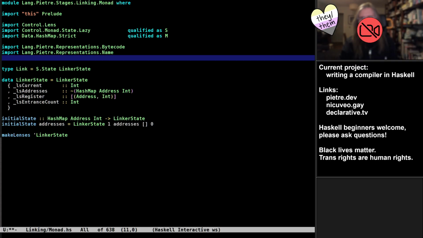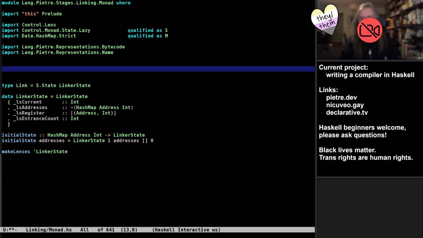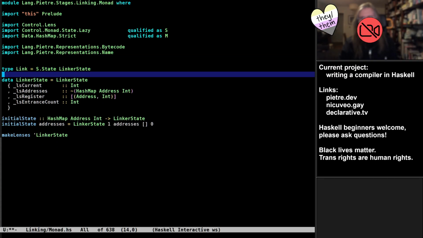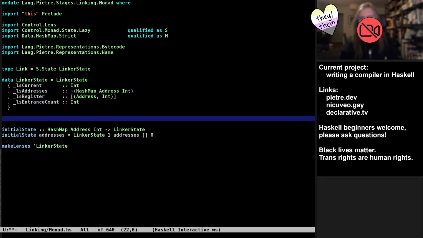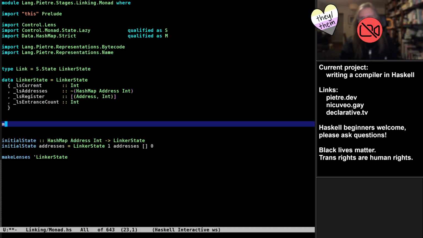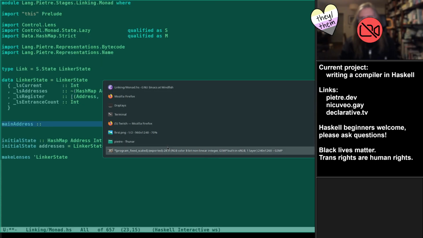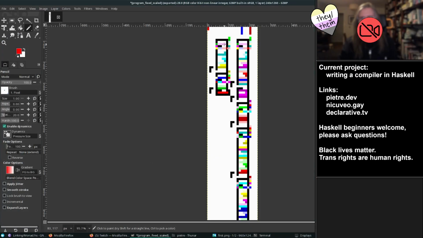Specifically, I think I want to hard code, rather than let it be something that is unclear, I want to make very clear what the main address is. And that is going to be because now main is the address 1 in the program, which means that when we start the program, we jump to address 1, which is this one. The problem with that is that this main in the code returns at some point, and I don't have an easy way of capturing the fact that the main may return.